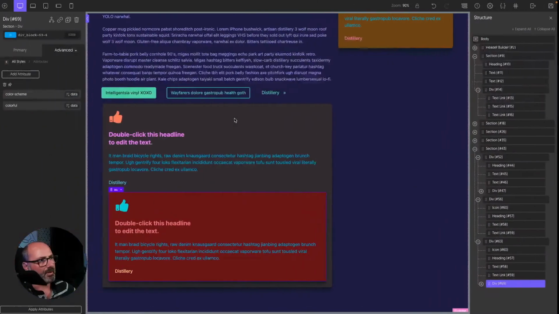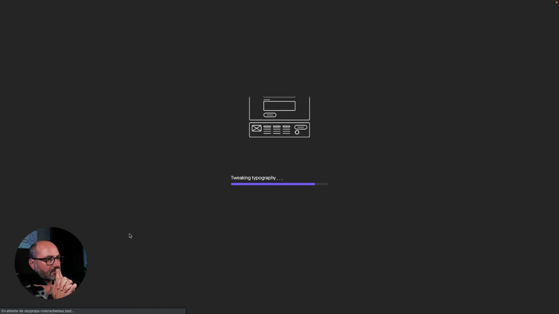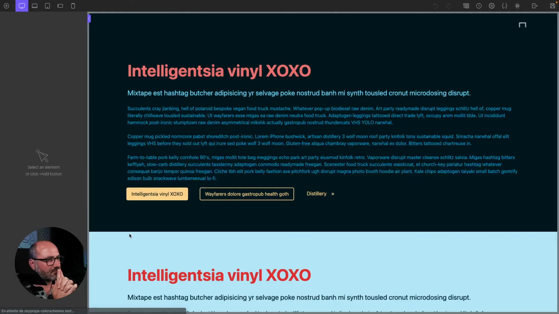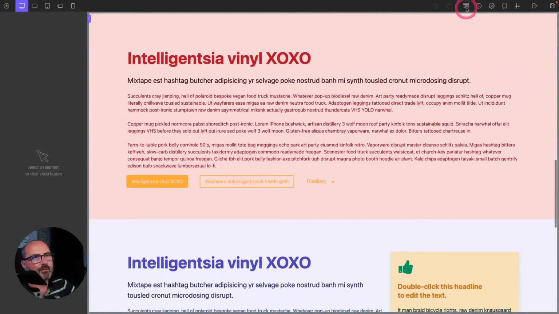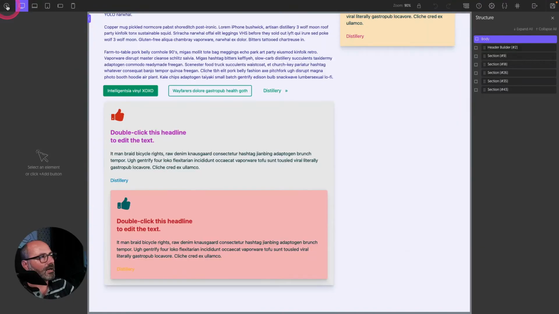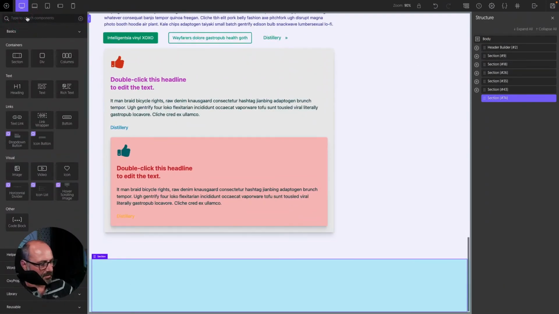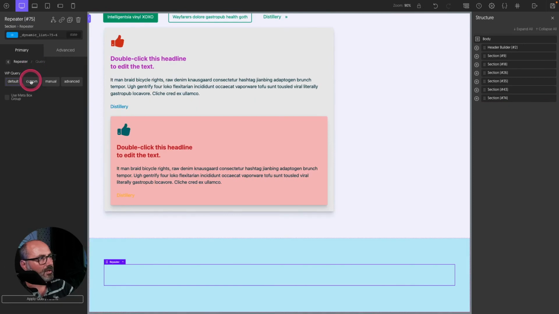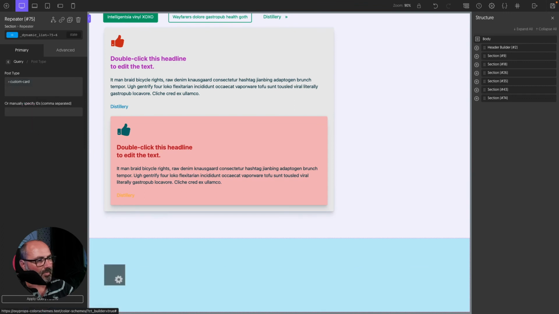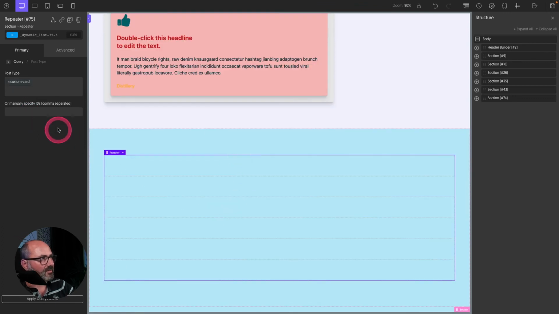Let's go back to our builder, refresh. And yes, back in our builder. So let's open the structure panel, add a section, the last one, and let's add the element we all love in Oxygen, a repeater. And let's go query our custom post type, which is our custom card. Apply the query parameters. We have 6 of them. Our repeater will be a grid 3. Very simple, grid template columns, repeat 3, 1FR, which means 3 columns of equal width.